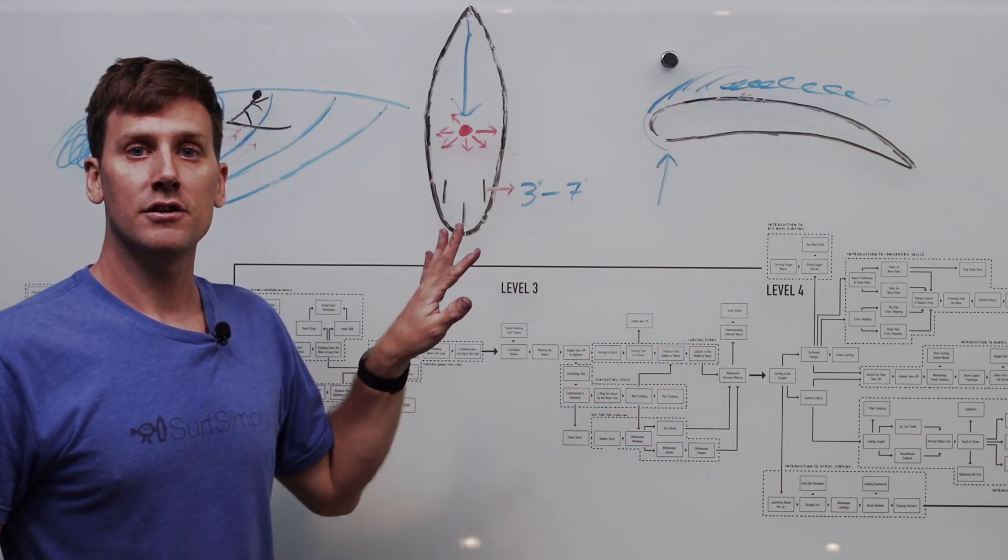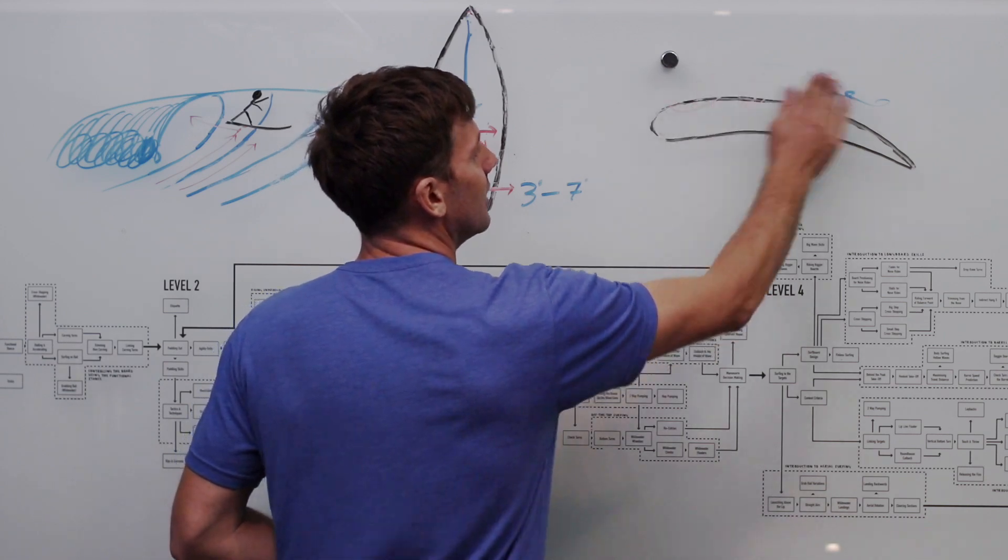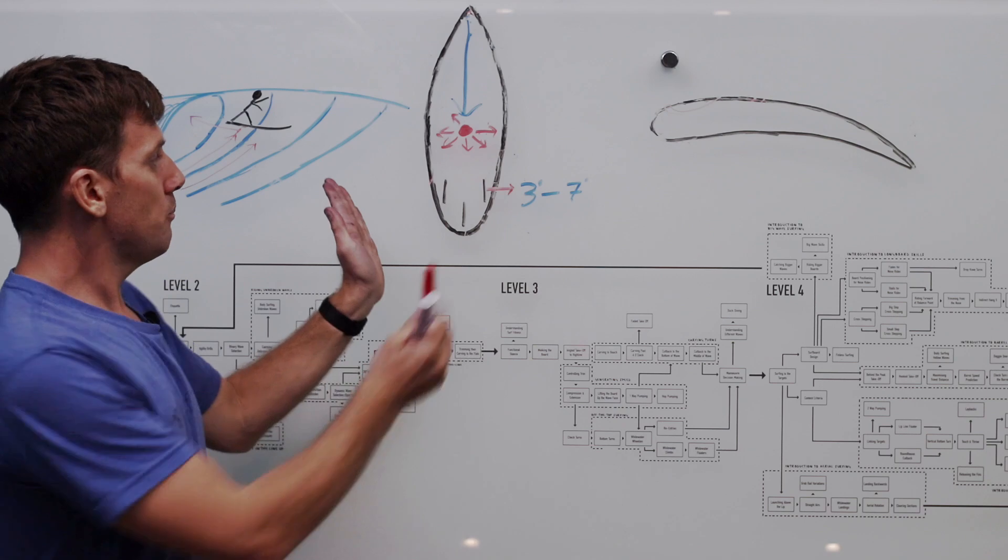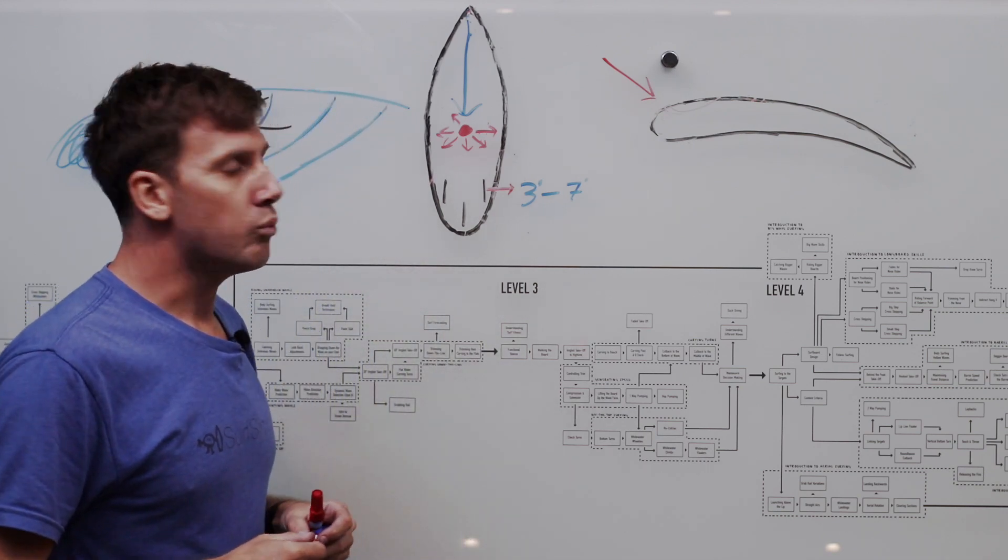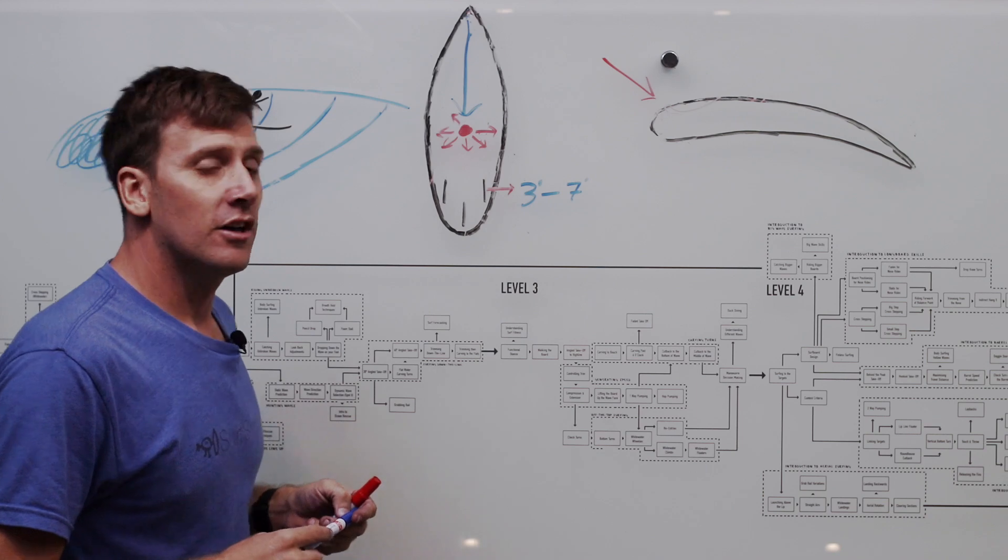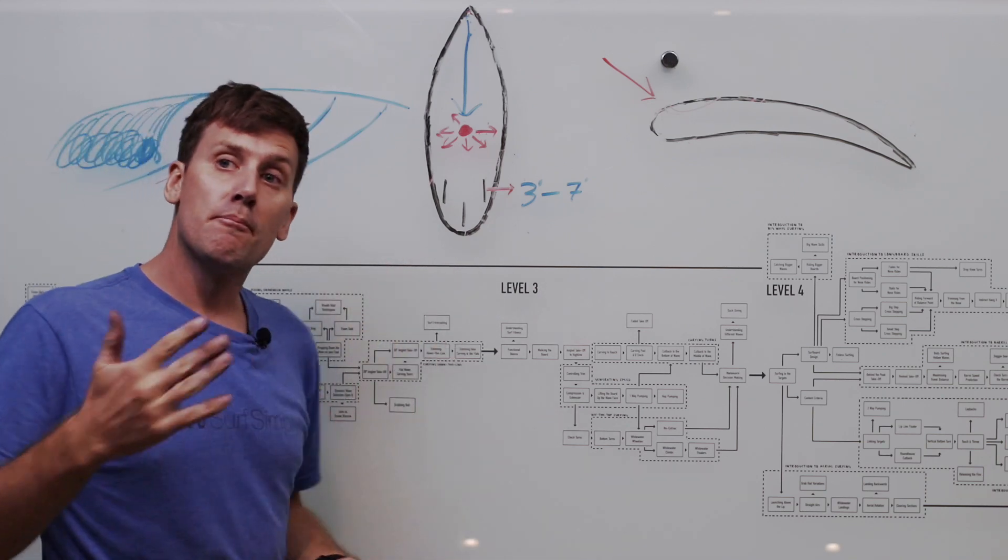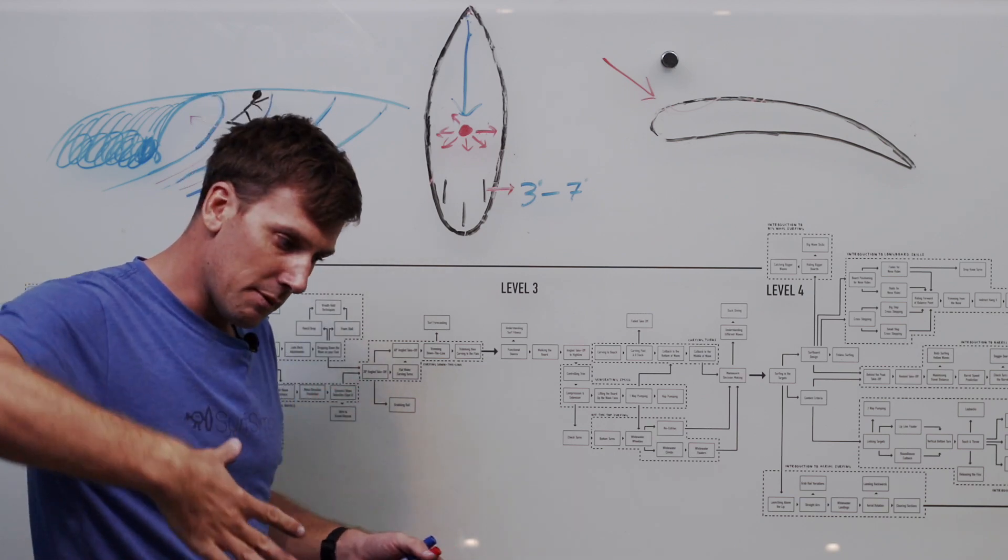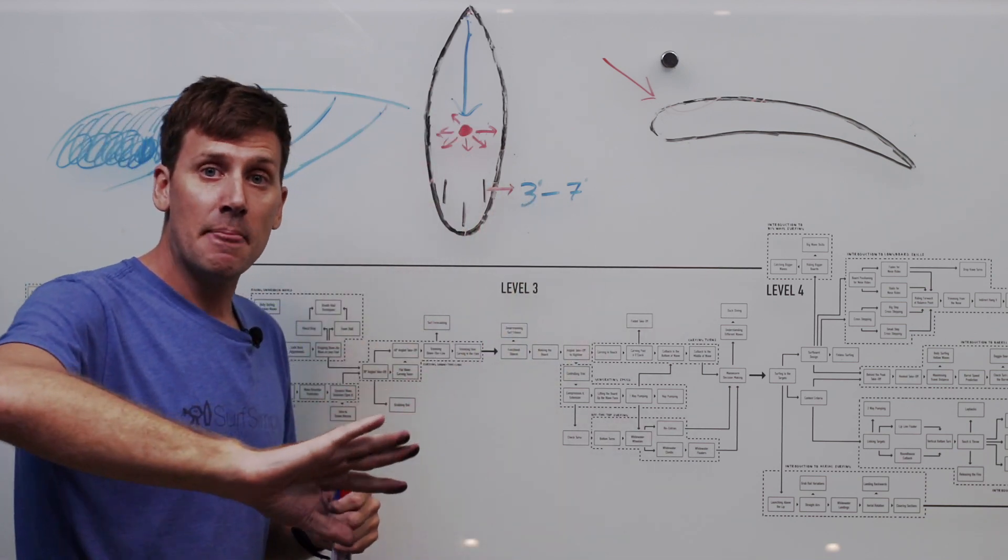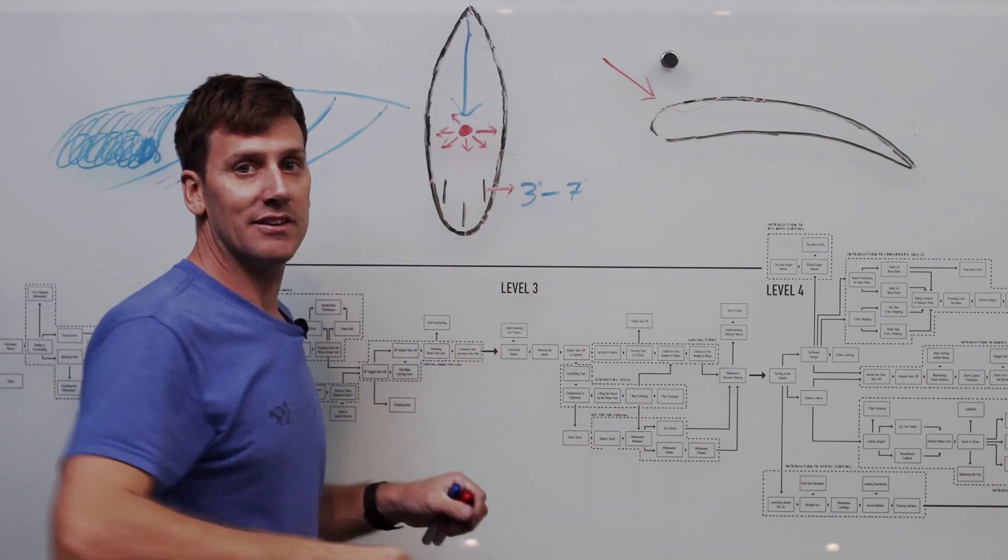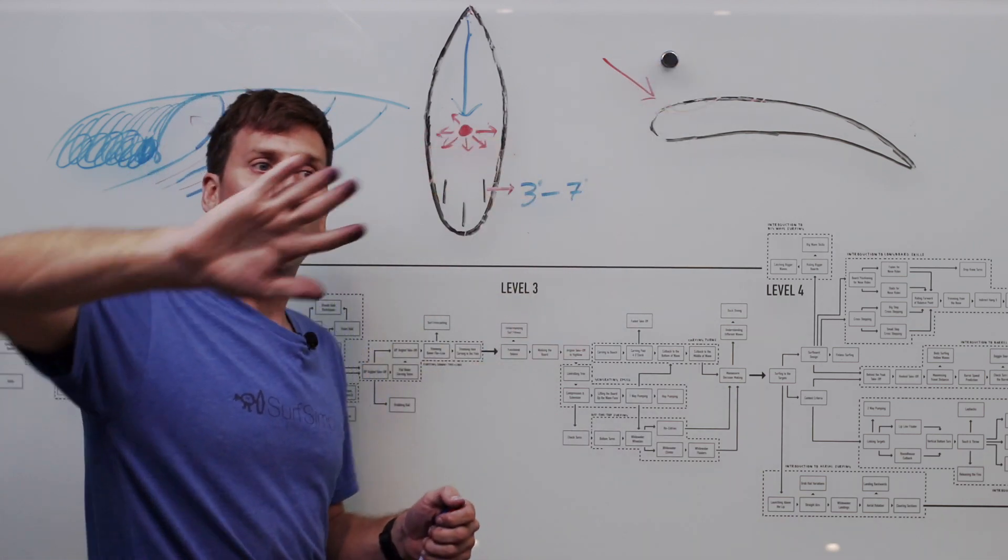So then, is it the other way around? If we're saying that three to seven degrees is about right, does that mean that we're pulling the fins in so that we do have a negative angle of attack? Now, why might we want that? Well, the advantage would be that as we surf top to bottom on the wave and we're going from one rail onto the other rail, we actually have to break the inside rail out. Say we do a big bottom turn—as we come up the wave face, we need to roll from our right rail onto our left rail. We want the right rail to release. Now, there would be some benefit to having a negative angle of attack at this point, because as we started to roll, the pressure from the water on the outside edge of the fin would actually help the board break away and start to turn to the left.